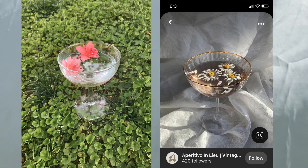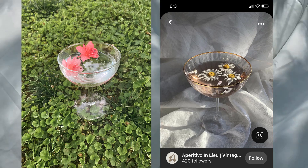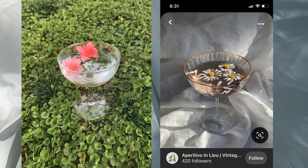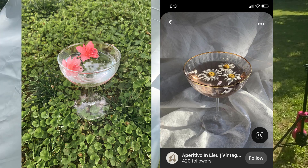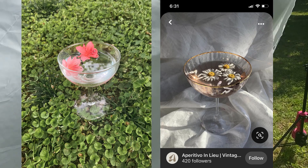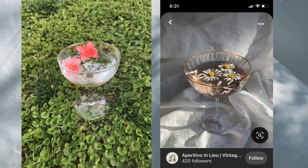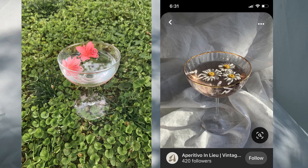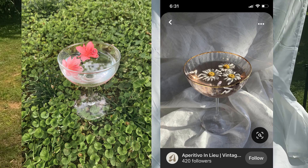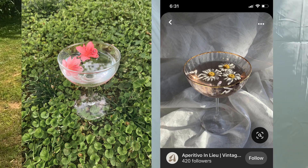Here's the second photo with the grass backdrop alongside the inspo photo. I really like this one, though the first one is still my absolute favorite. I like how the green of the grass background complements the pink of the flowers nicely. However, I do think this photo would have benefited from white flowers instead of pink ones - there's a whole lot of color going on. I feel like white flowers would have better kept with the overall atmosphere and tone I was trying to create. Anyway, the first one is still my favorite, though I do like this second one.